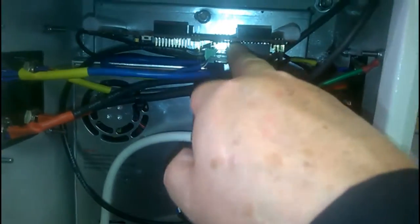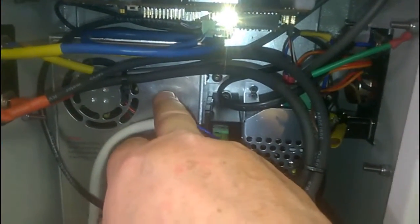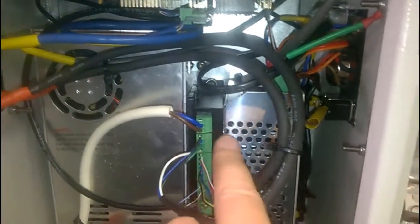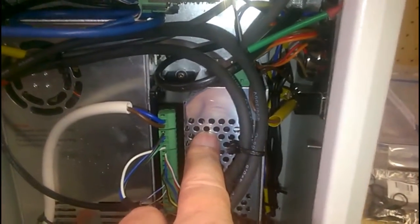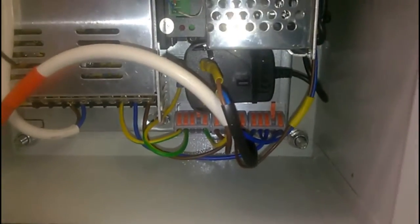The launch pad PCB is at the top. This is the power supply for the servo motor, the driver for the servo motor. This is another power supply for the tool post spindle, which I've just managed to squeeze in. Down the bottom is a wall wart giving 5 volts for the ELS boost board and the launch pad. Mains distribution along the bottom here.